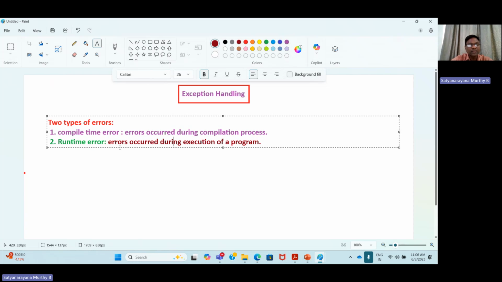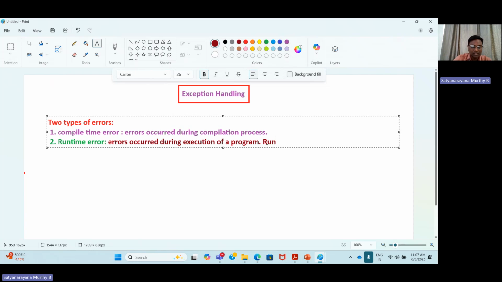There might be a chance of some errors occurring, and such errors are called runtime errors. These runtime errors are known as exceptions.